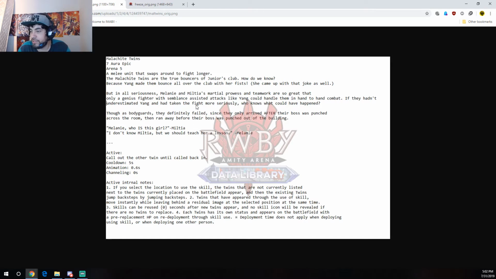Skills can be reused. It's 5 seconds, even though it says 0 seconds after a new twin appears. No skill icon will be revealed if there are no twins to replace if one is defeated. Each twin has its own status and appears on the battlefield with a pre-placement HP on redeployment through the skill use. Deploy time does not apply when deploying using the skill and when deploying one other person.